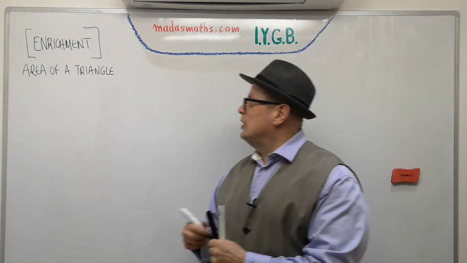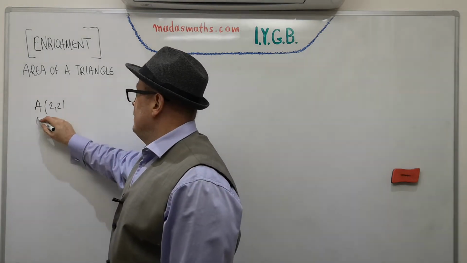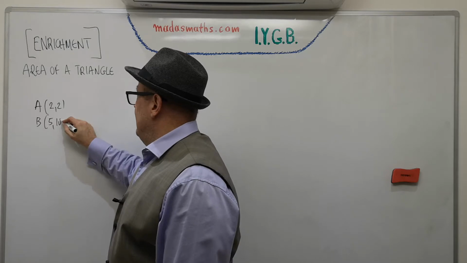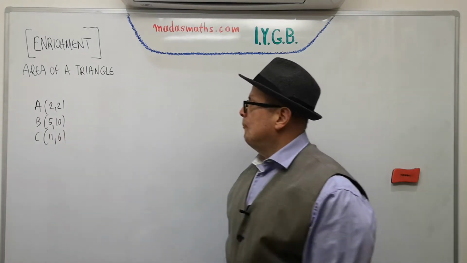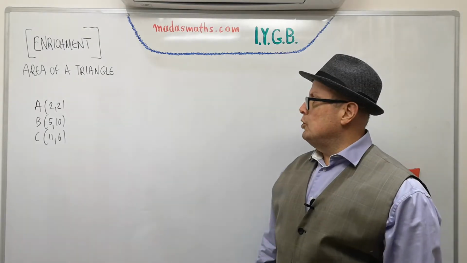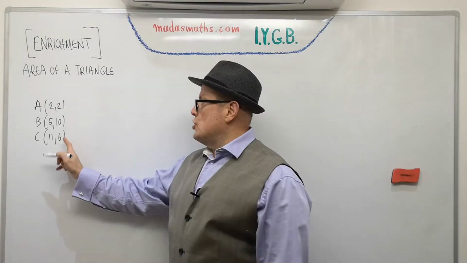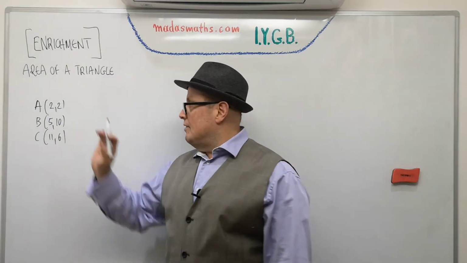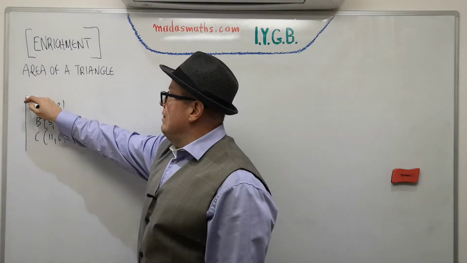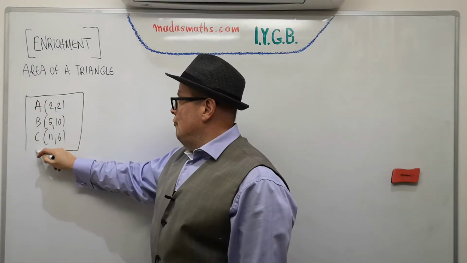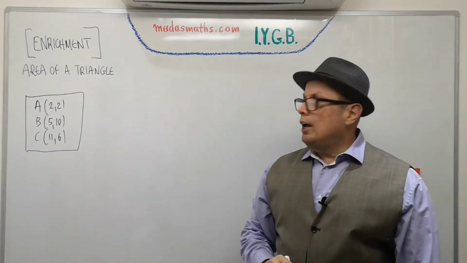I'm going to put some random coordinates up there. Let's say point A, 2, 2, point B, 5, 10, and point C, let's say 11, 6. I should really have put some negative coordinates, but we don't lose generality, although there is a little bit of an issue with one of the methods I want to show you if we don't have any, if everything is positive and good. Okay, so what we're trying to do here is to find the area of the triangle whose vertices are at the points A, B, and C with those particular coordinates.